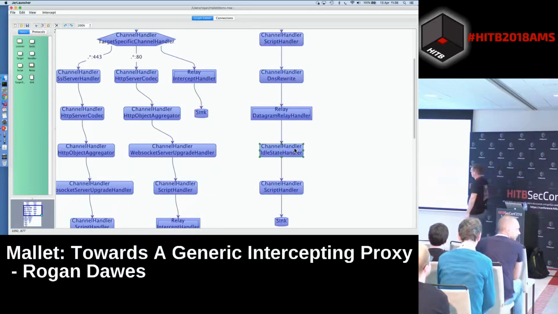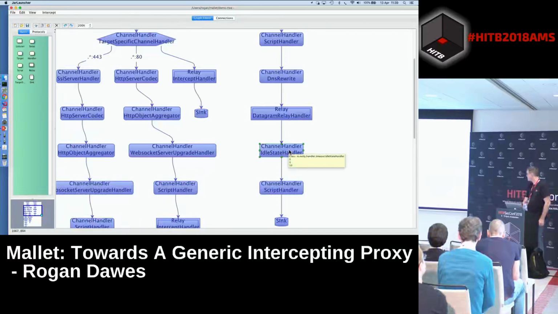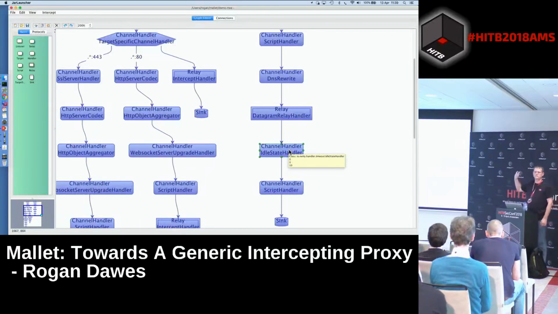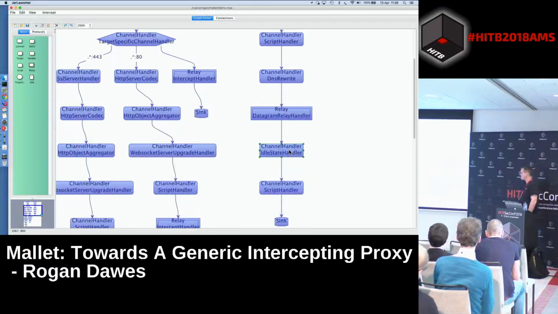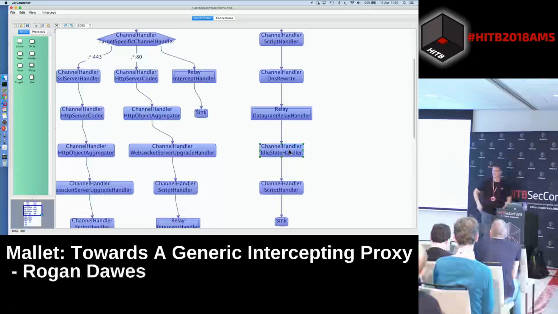And so what this idle state handler does is it just implements a timeout. It listens on the channel. If there are no messages passed in either direction, in this case, it's a 10-second timeout, so 0, 0, 10: read timeout, write timeout, both timeout. In 10 seconds, it'll just tear down that connection again. So it sends a message, which is handled by the datagram relay handler, to say, okay, tear that down. So that gives you the ability to clean up after yourself and just keep the application going without wasting resources.